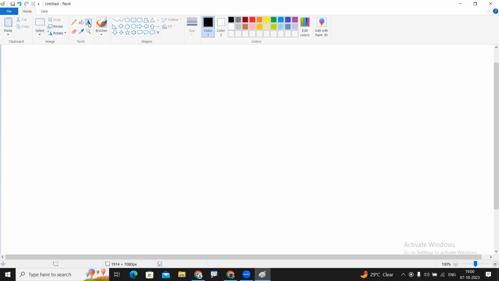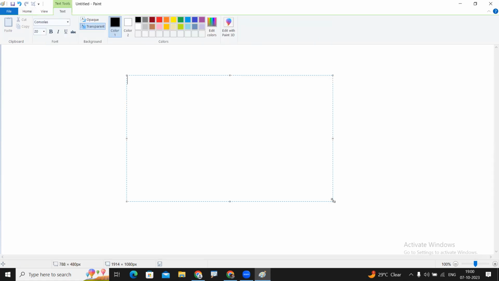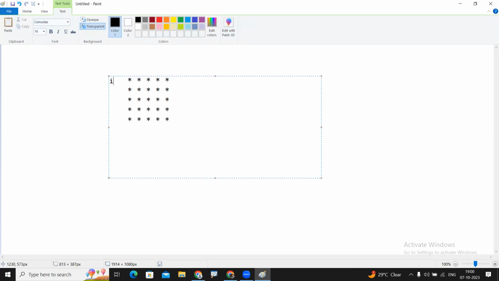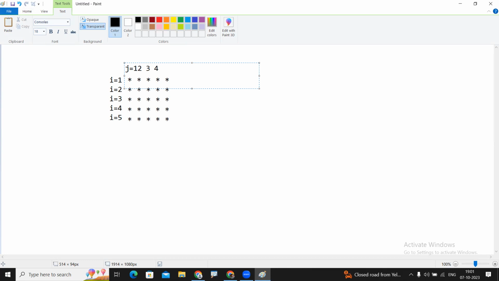Hi everyone. In the last video, I clearly explained how to display the pattern with five rows and five columns. But here it is, now I am going to show you practically. Here it is, five rows are there, so we are repeating the outer loop five times because five rows are there. Next, here it is five columns, so the j value goes 1, 2, 3, 4, 5. Right? Five rows and five columns.